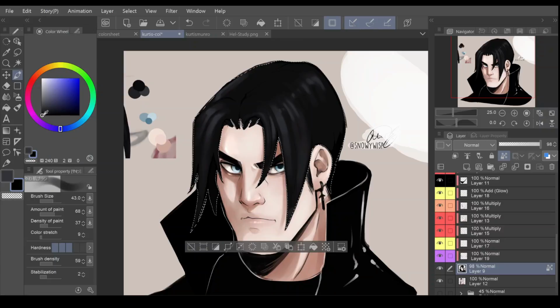I'm still kind of struggling though, so I'm thinking I'm gonna go in with black really quickly. And I'm going to softly shade around the top of his hair. And then I'm going to reduce it. And now I'm going to go in with this into the sections. And over here too. I swear, hair is such a process to color.